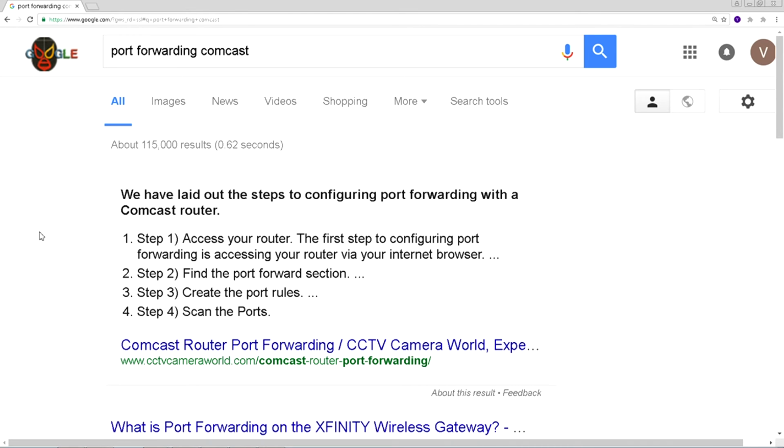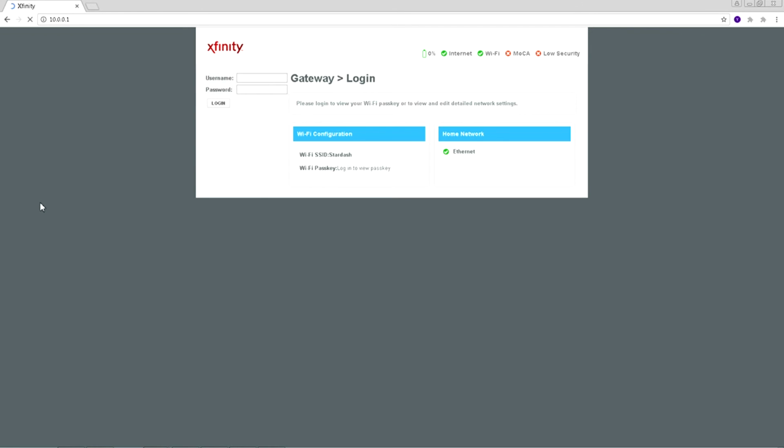Now, the first step in this, I can help you with at least, connecting to your router. You have to open a browser window on your computer and connect to your router. You can't just do these settings from in the real world here. For Comcast, 10.0.0.1 will bring you to a screen like this.